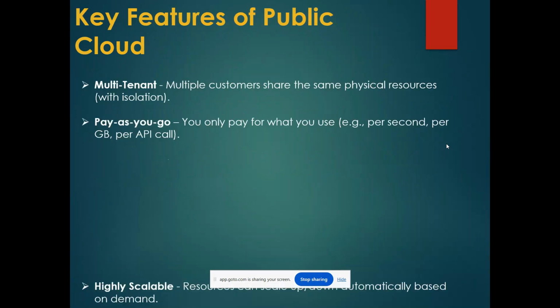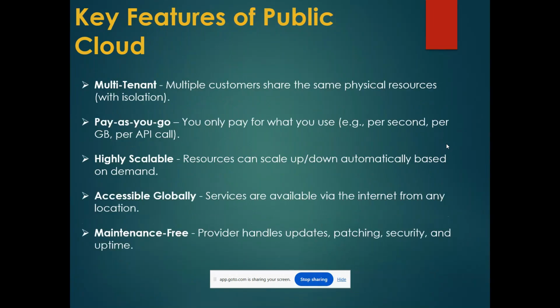Okay, and now we see the key features of public cloud. Multi-tenant: as I said, multiple customers share the same physical resources with isolation, and pay as you go. It is highly scalable and accessible globally. Services are available via the internet from any location, and maintenance free. So providers handle updates, patching, security, and uptime. All these things will be managed by the providers.